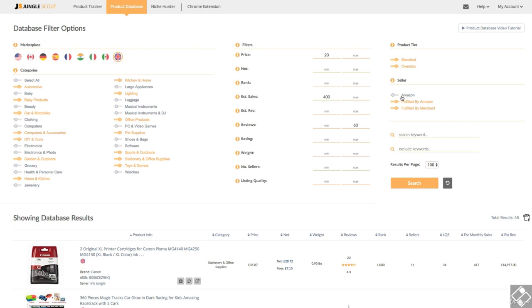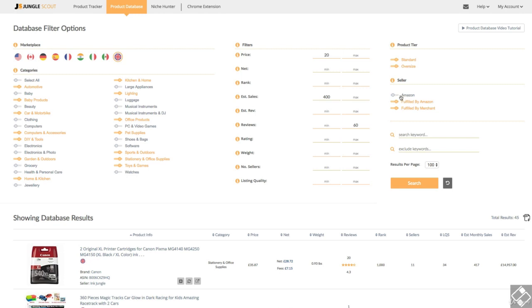I don't mind competing with Amazon listings. I think that a lot of Amazon listings are pretty crap, if I'm being honest. They're not very good at all. I think a lot of people do the Amazon vendor program, and Amazon buys products off of them in bulk and then just throws them up all over the place, but doesn't really take care of the listings. And I feel you can compete with them if the listing is shoddy, which a lot of them are. But ideally, it's something that I would avoid if you can. So you don't have to.